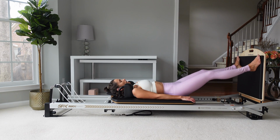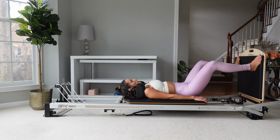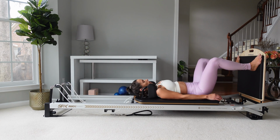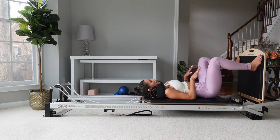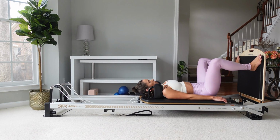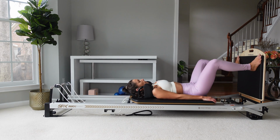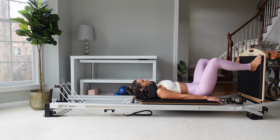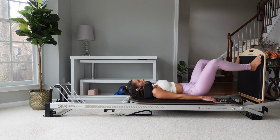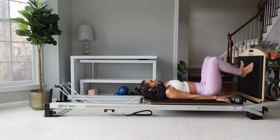So we're just gonna push in and out. Should feel really light right now. We'll be working through different moves just to warm up the legs and then some articulation with the feet to really get them ready for jumping moves. Okay, last one. Okay, now bring those feet closer together.